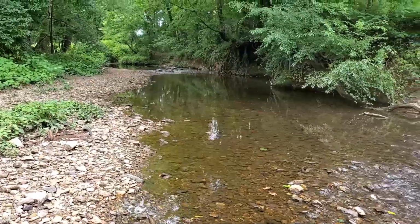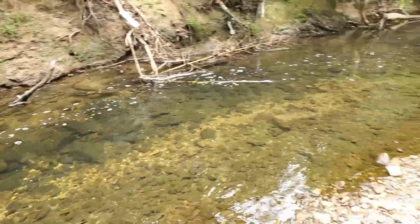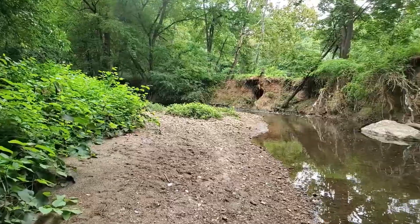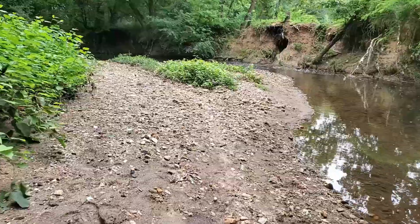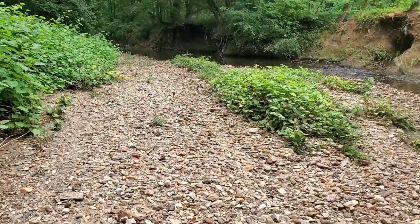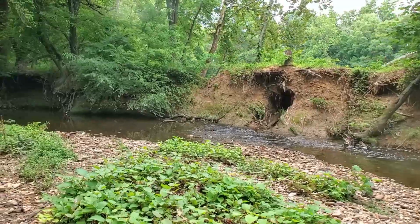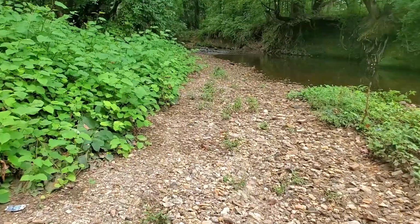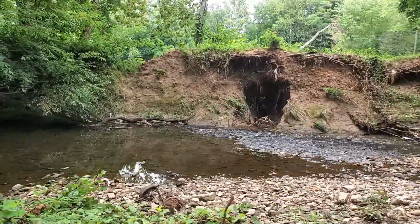Been a little while since I visited Pequesson Creek, huh? Here it is. So I guess that's going to do it for this one. I can't really say that. I mean, I always enjoy my time in the woods, especially here and the Chamonix State Park. But it wasn't a happy trip to see how far the drainage has gone in the lake. Hopefully it doesn't get any lower than that. But if we have another big rain, it's going to eat away at that hole. And who knows what's going to happen.